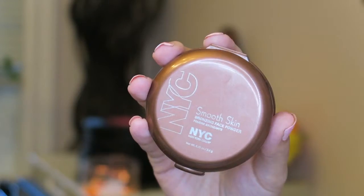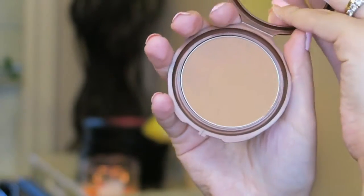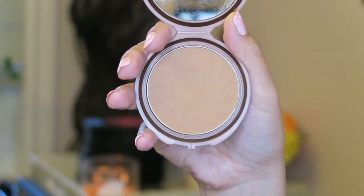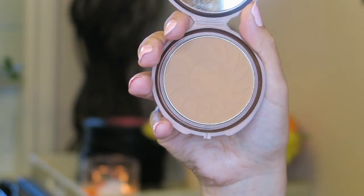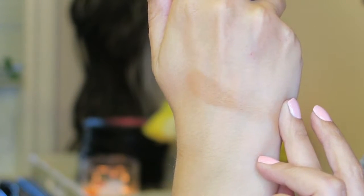It really, really is. This is matte, it's very pigmented, it starts out very pigmented. Fair skin tones will have to be very light-handed with this, but if you are medium to dark, you can go in really heavy and you don't need to worry about overdoing it. It blends really, really well and it builds up beautifully. This one I'm actually wearing today on my neck. I wore 2 of these today, but I put this one all over my neck just to kind of match my skin tone on my face, and it's perfect because it's matte, so it's great for doing that.